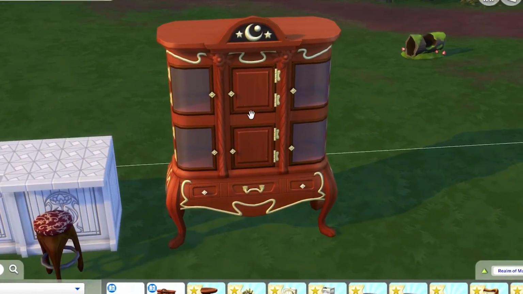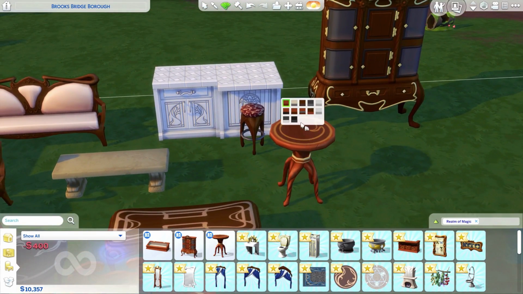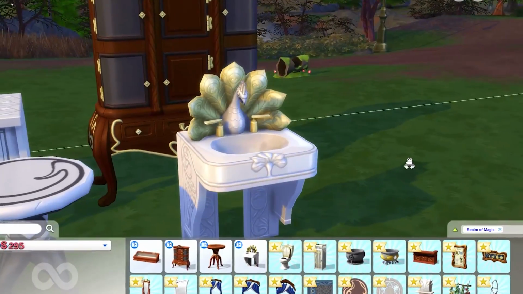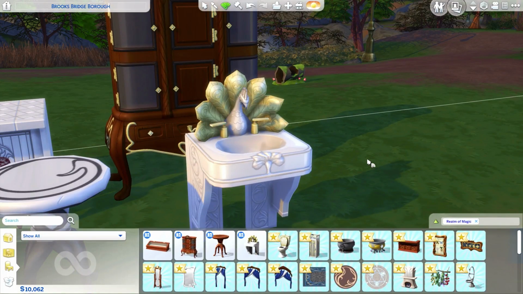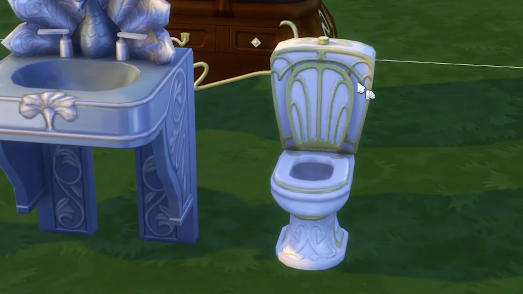The moon! Oh, it's so me. Next, we have, I believe this is like an end table? Love it. Next, we have a sink. Oh my God. How extra do you want your sink to be? Yes. Just in case you thought we were done. Extra toilet. I kind of love it though.